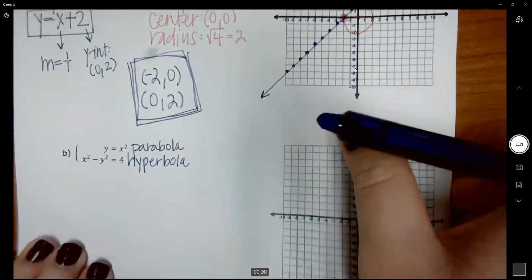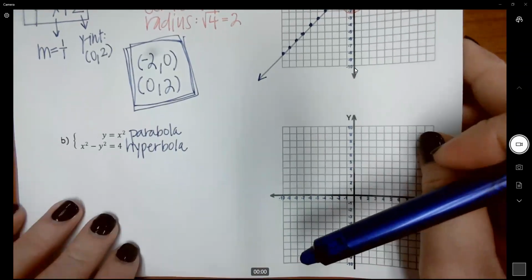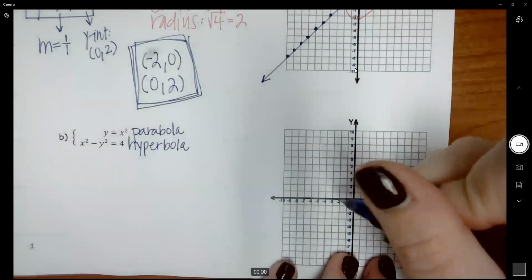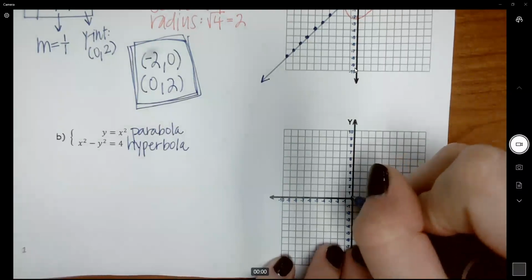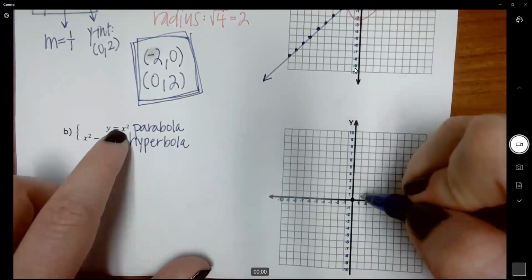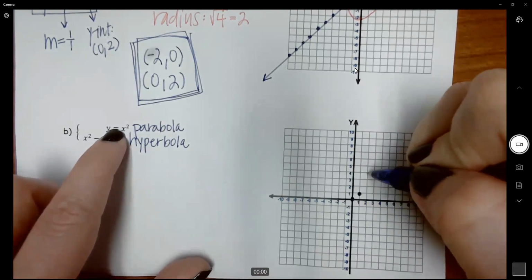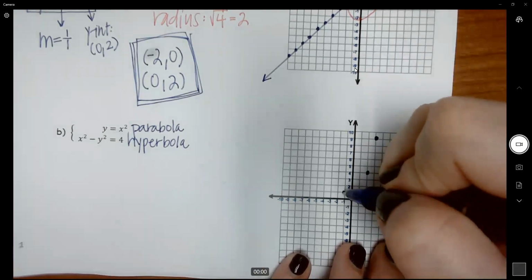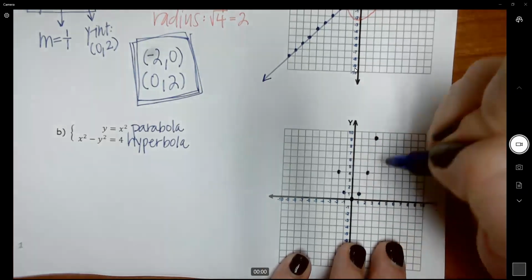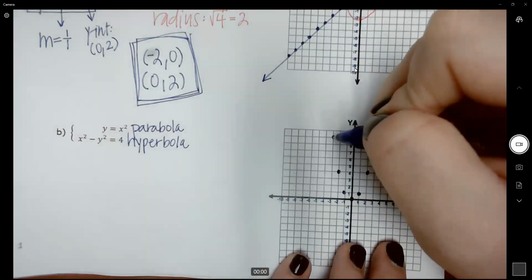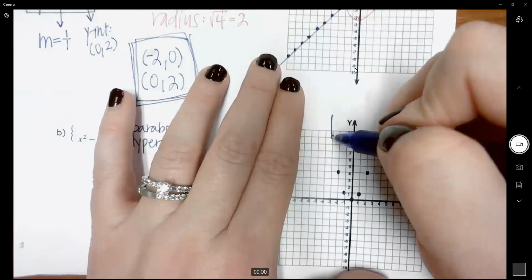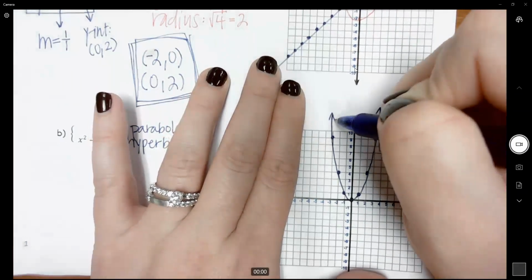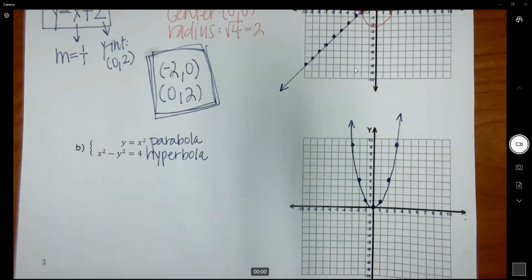Okay, let's go again with my parabola. So this is your most basic parabola shape, y equals x squared. That starts at the origin, and then plug in some numbers. 1 squared is 1, 2 squared is 4, and 3 squared is 9. And then that's going to mirror each other. So not a lot to do on that.